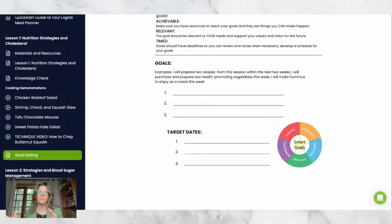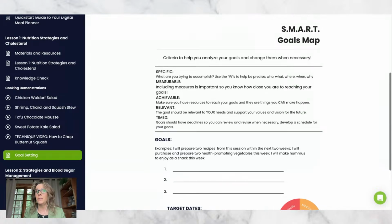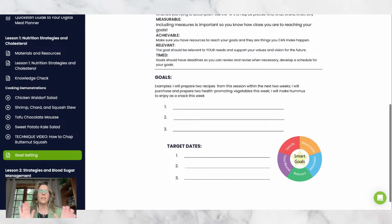You're going to have the patient input their goals, and then you can collect it. For larger group programs, I actually didn't collect it. And I made it anonymous on purpose because I just wanted them to set the goals and then self-report back. But for individual clients, you can absolutely collect the data and talk about it and put it in their EHR folder. So what are your goals?